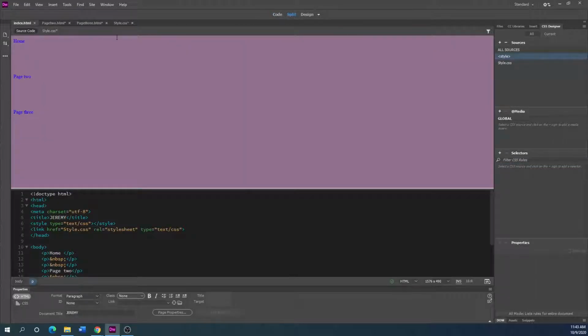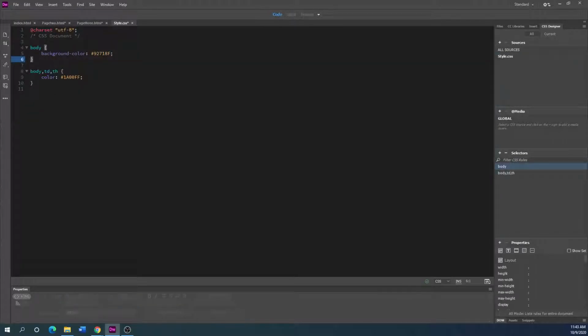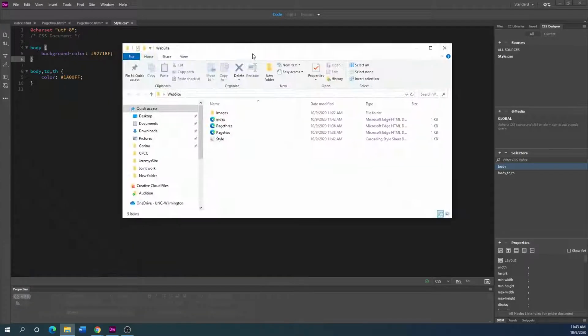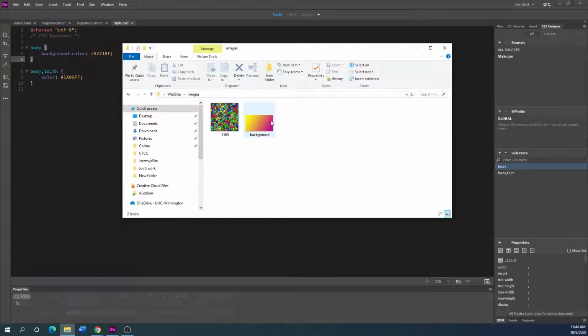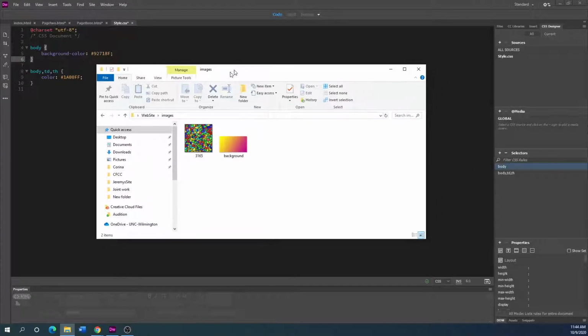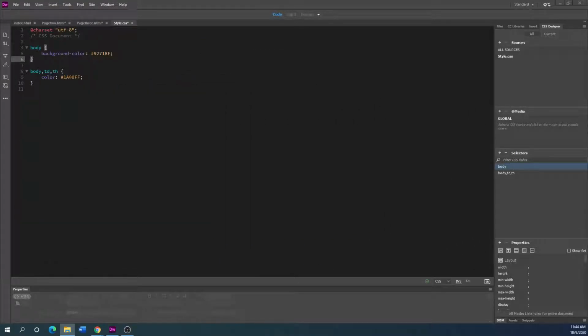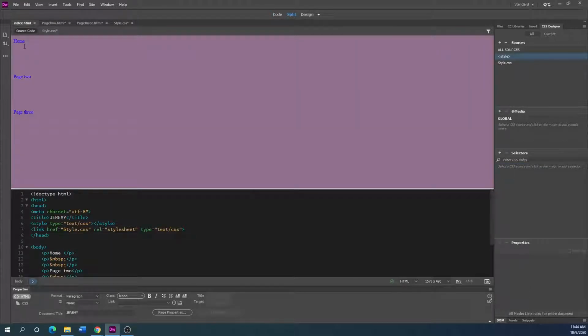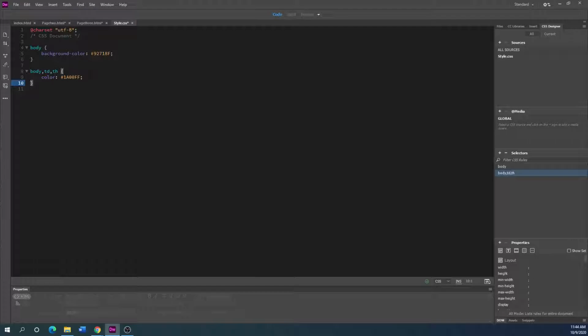So if you wanted to add an image for your background, if you've created one, like I have in my image folder, a kind of gradient background that I've made. I don't know if it's going to clash with the color there. No, it should pop pretty good.